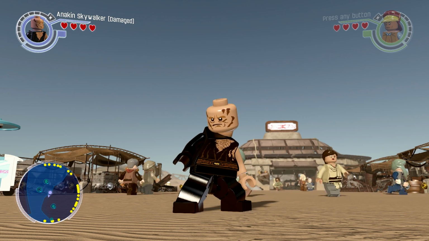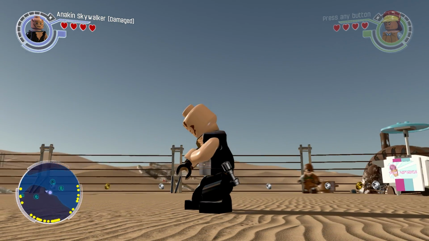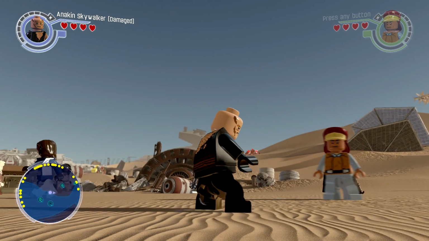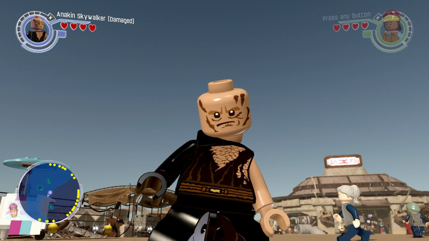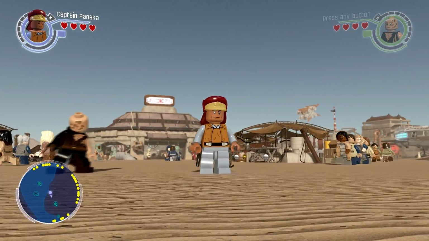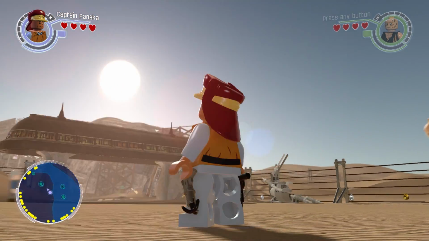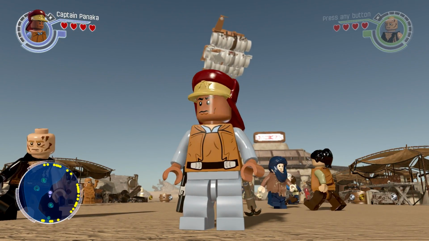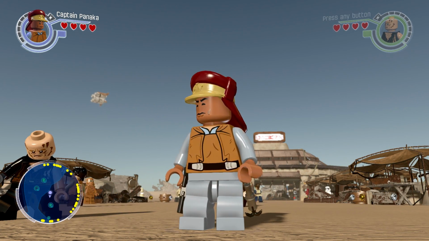So here we have Anakin Skywalker in his damaged attire, which is super awesome. I actually did not suspect that they would do this because I tried to avoid what characters they would reveal and such for the DLCs, so it's pretty awesome to see Anakin here. That is certainly pretty sweet. Then we have Captain Panaka, or Panaka, and again, very cool. Gotta love that classic attire, and they really did nail the simplicity of the outfits that were apparent in many different character designs for the prequel trilogy.